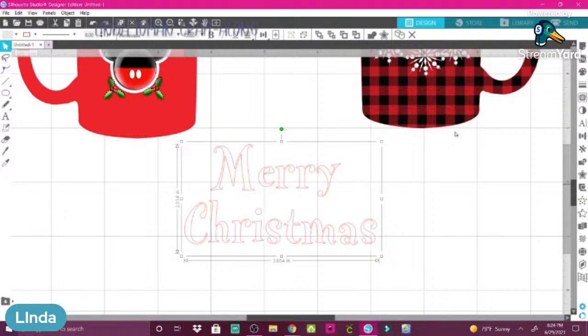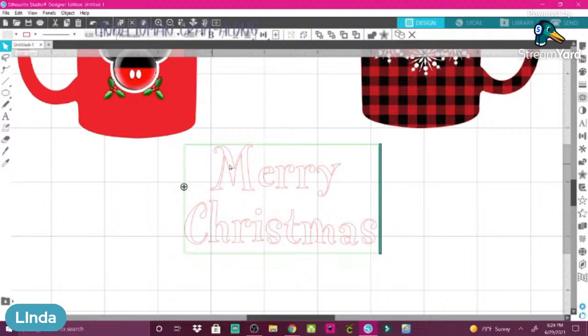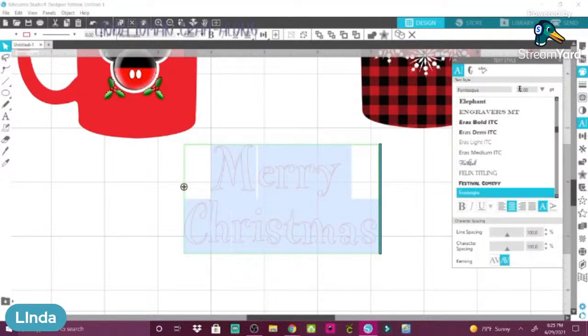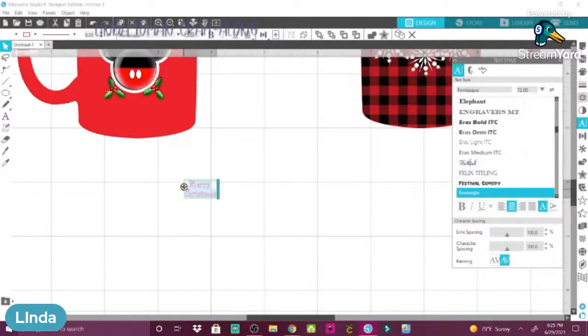There we go. I want that text to be smaller, so let's open up the text box. Let's make it like 12, like a normal reading font, and see what we got.